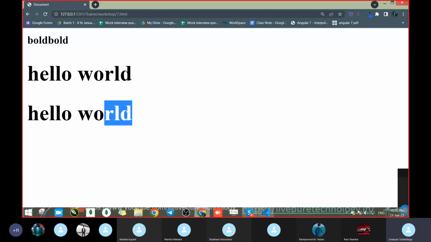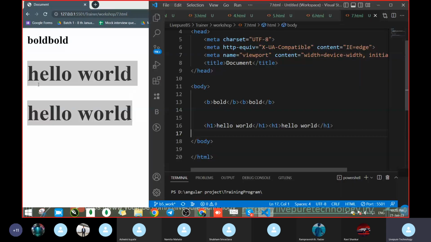This both hello world, we had written as separate tags. Both are in the form of H1, correct? It means it is going to break the element into a new line. But here you can see bold. Both bold are sitting together. We are writing both tags nearby, but on the output side, they are on the same line. It's not breaking into a new line. It means that is an inline element. Inline means along the same line.